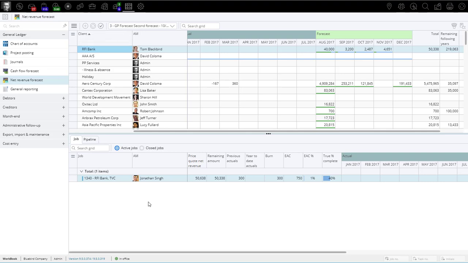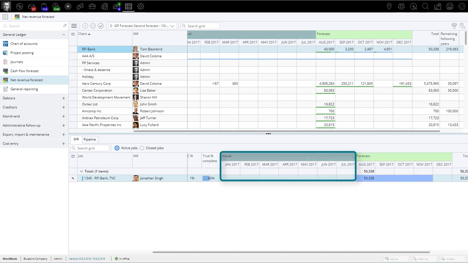These columns here will show you how much a job has cost based on the hours registered, and you can see how many more booked hours need to be registered before the job can be marked as done. This is expressed as a percentage. You can see your actuals. This is taken from your financial postings, but it's in the forecast where the fun starts.